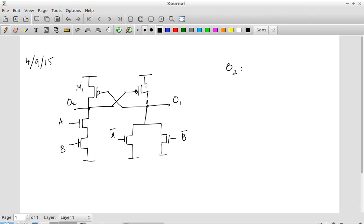Okay, what happens when O2 goes low? What happens to the right hand side CMOS? I'll call them M1 and M2. So O2 goes low when A and B are both equal to 1. When O2 goes low, what happens to M2? It turns on. Okay, what do I mean by turn on? When VGS across a transistor is high, we consider it to be in the on state. It's conducting. Eventually it should settle at a point where hopefully the voltage across it is small. Enough current flows through it. So M2 turns on. What does it try to do to O1? So O1 gets pulled up.